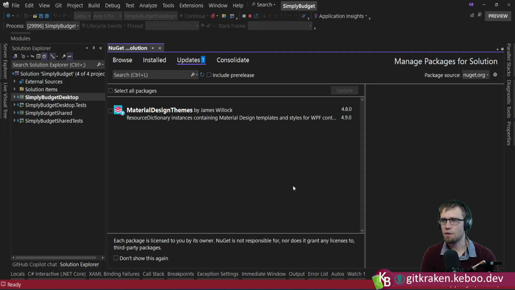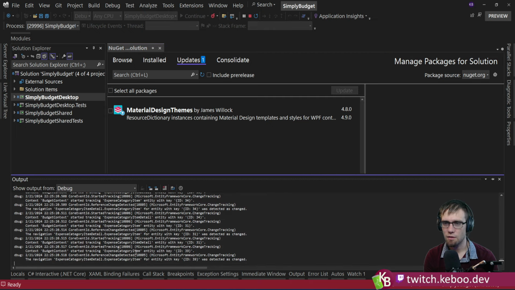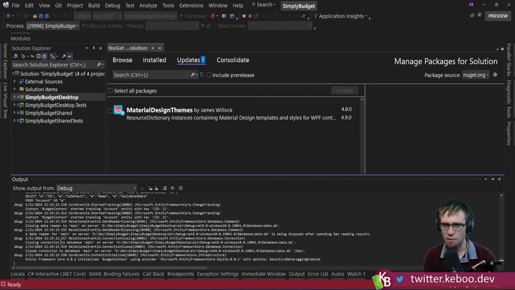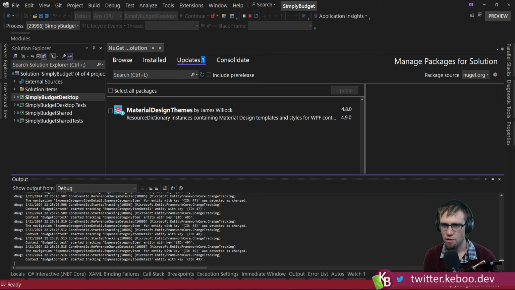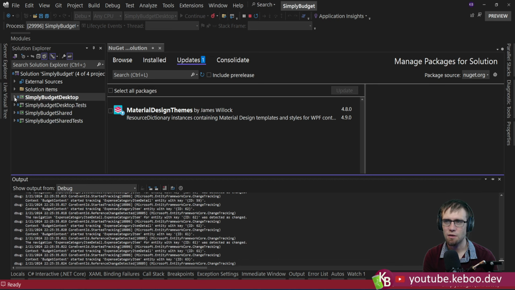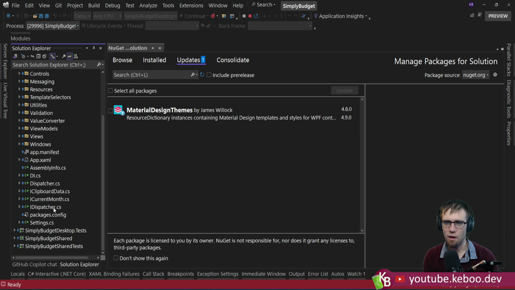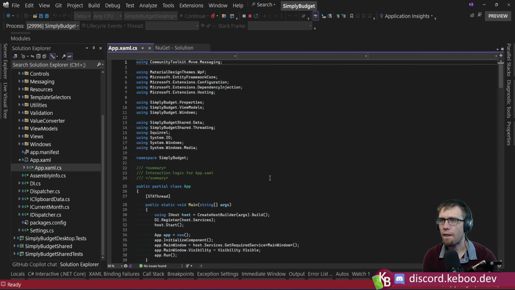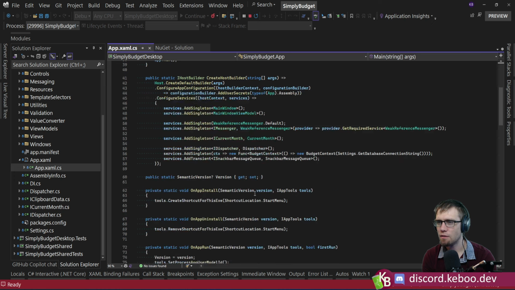Why is my startup time garbage? Oh, I bet it's generating that database. That's probably why my startup time is garbage, because I'm sitting here and there's no app up. There. Oh yeah, and I've got logging set to debug level. Yeah, so that's part of why my startup time sucks. My log level is set way too high, and that's in here.